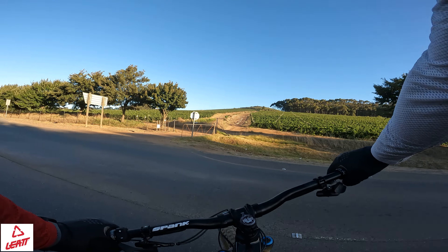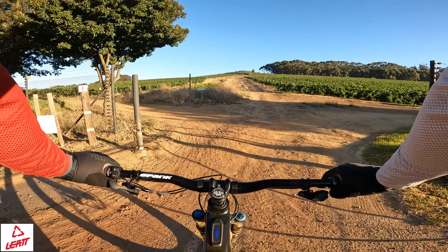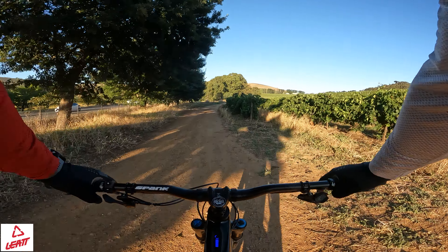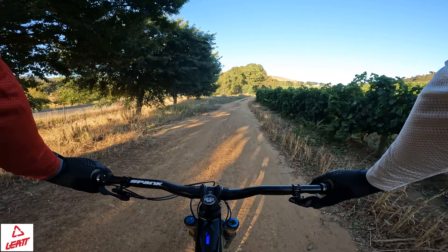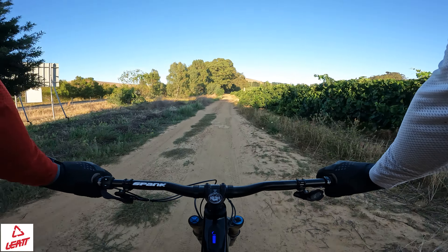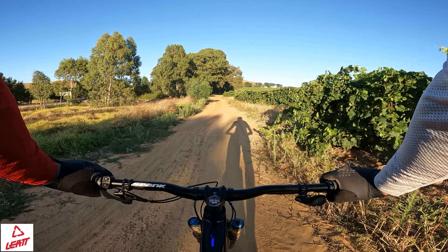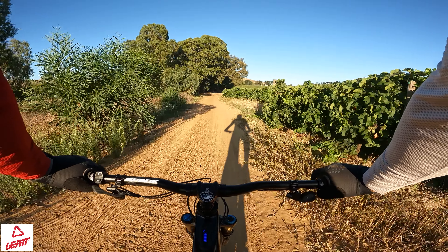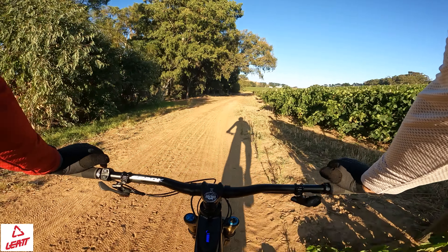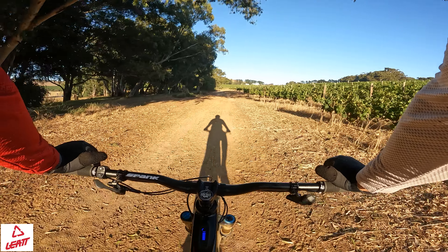First, we need to get across the road. Okay, we're good to go. So first things first, at this arrow we need to go left. You'll see the red arrows on the boards, and today there are two options that take you up to the Bloomingdale. There's a short option but it's really steep. We're going to be doing the longer, more scenic route today, so we're going to be going via Hillcrest, and this opens up a whole bunch of options. It opens up the Hillcrest trails and links you to Kontamunds. You can just snap scan at the top on the boards if you want to drop into Kontamunds.